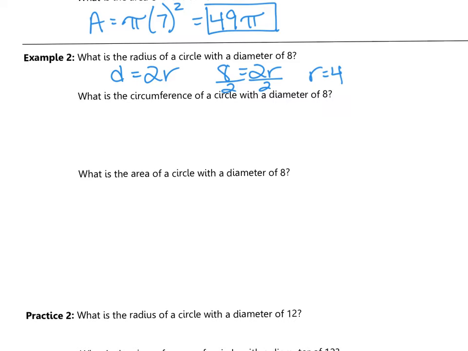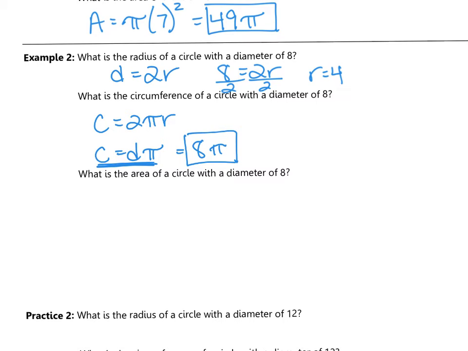Okay, some of you might use an equation for that. Some of you might just think about it in your head like, oh, if the diameter is 8, I have to cut it in half to find the radius. Okay, now we're going to go ahead and find circumference. Now here's where you have some flexibility with the formulas. So you can use 2 pi r, and then you're going to use the radius that you just found of 4. But it is faster if you use diameter times pi. Since you're already given the diameter, you just find out that the circumference is 8 pi, and that's your final answer. Okay, so when given diameter, it's best or easiest to use this formula here, the second option.